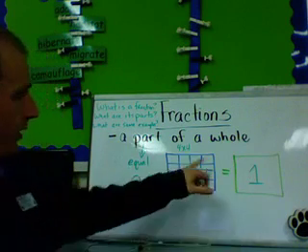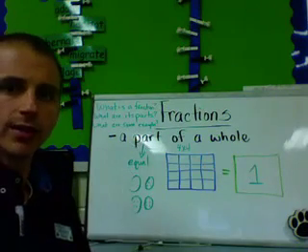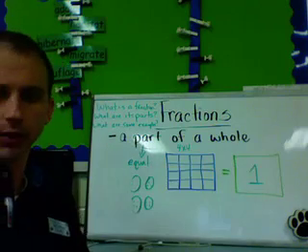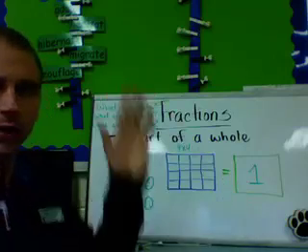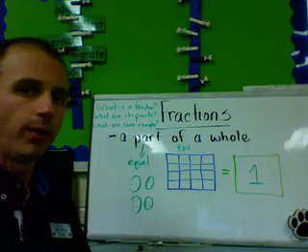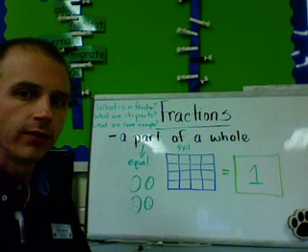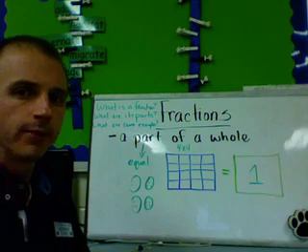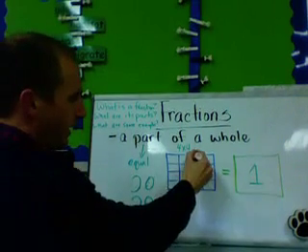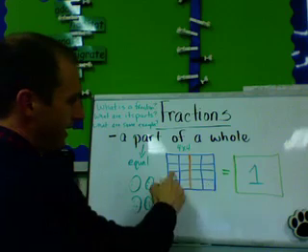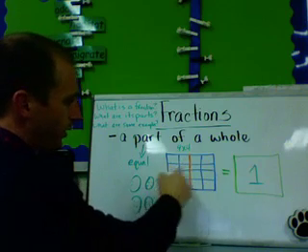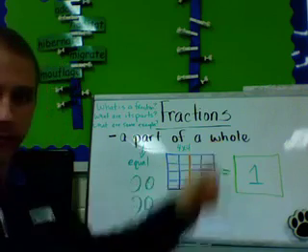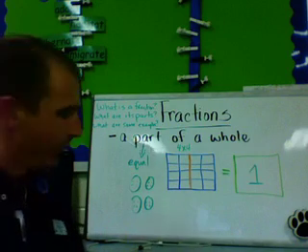I want you to look at this square again. What are some ways that we can separate it? If we could draw, using a different color, a line, how can we divide it into 2 equal parts? I want you to look at this very carefully. What are ways that we can draw it into 2 equal parts? Are you ready? Can I draw a line right down here? Does that give me 2 equal parts, one on this side and one on this side? Do I have the same number over here as I do over here? I do, right? Can I do it another way?